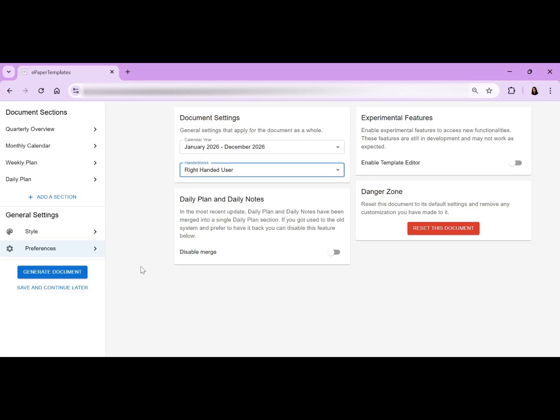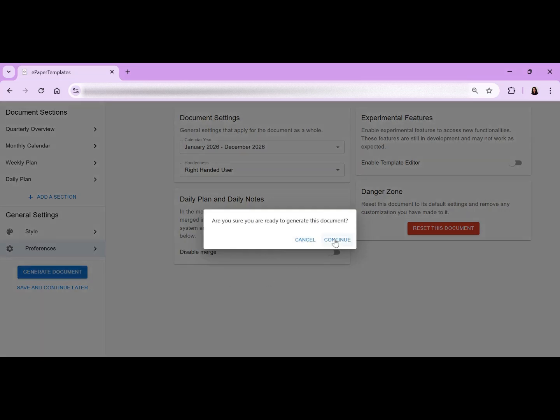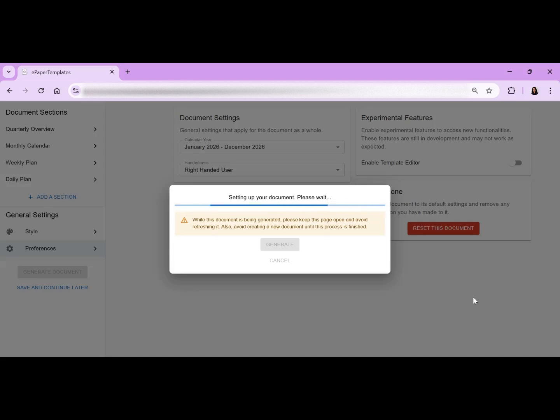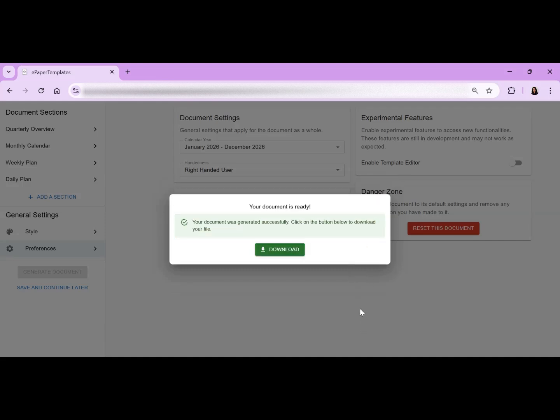Now, once I'm happy with all of that, I'm going to click generate document and continue. And it only takes a couple of minutes for this to generate our PDF, which we can download to our device. And then by using the Remarkable app, you can upload it to your Remarkable Paper Pro. Or if you have another device, then you can use their own functionalities to upload this template from your computer or your tablet to your Supernote or Kindle Scribe, for example. Okay, so that's everything. We're going to go ahead and upload it to our Remarkable and see how it looks there.